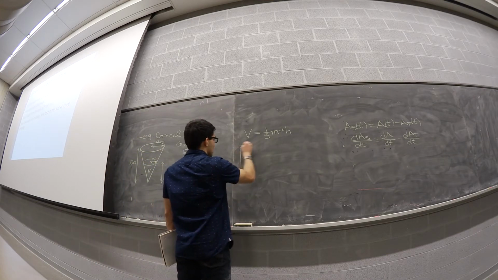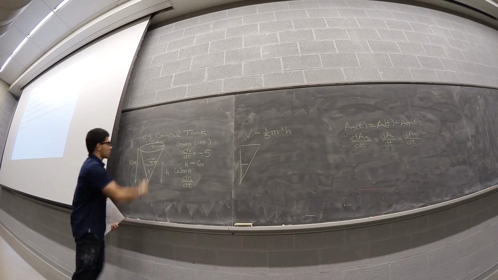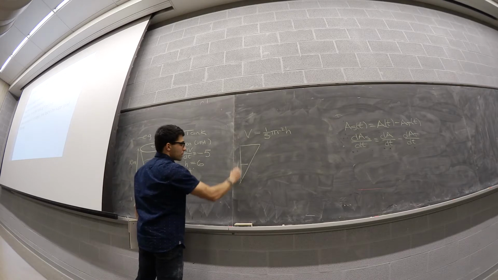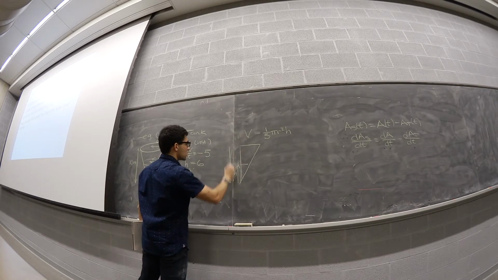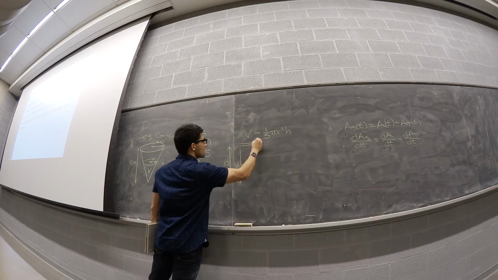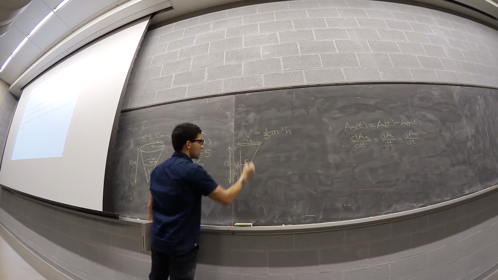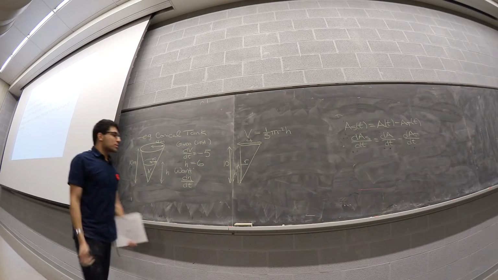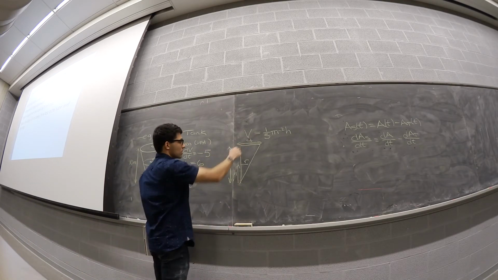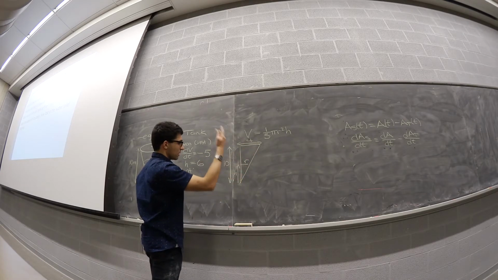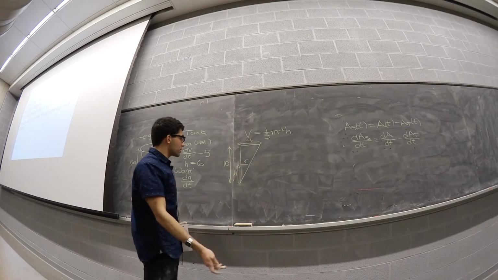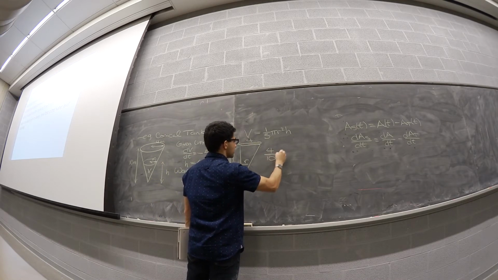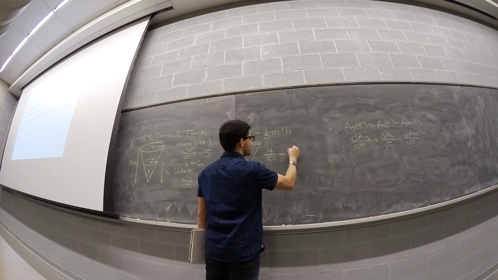So we could draw triangles. Consider the cross section of this thing and look at that half of it. So that's h. That I think is 10. That's 4. And that's r. We use similar triangles. These triangles are similar, however you want to think about it. They're both right angles, and this angle is common. So these are similar triangles. So 4 over 10 is equal to r over h.